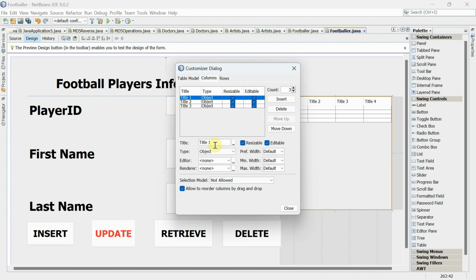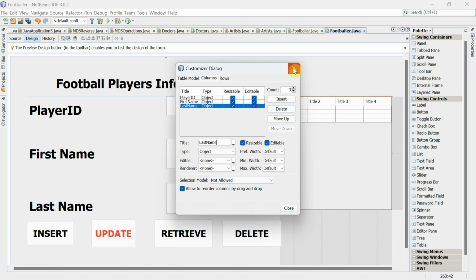Title 1, let's call it player ID. Title 2, first name. Title 3, let's call it last name.